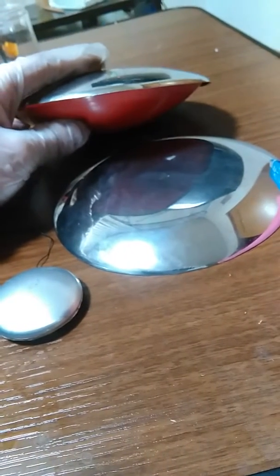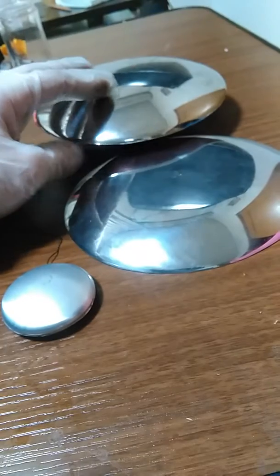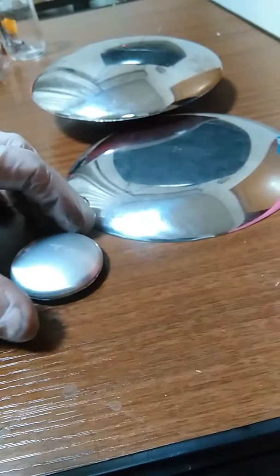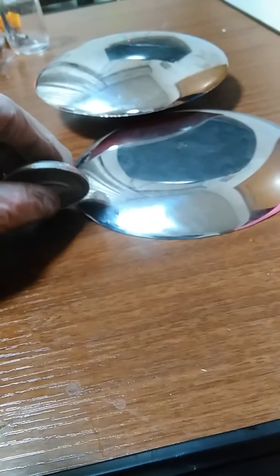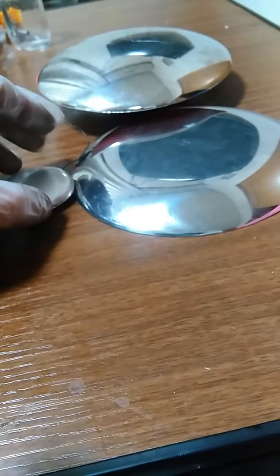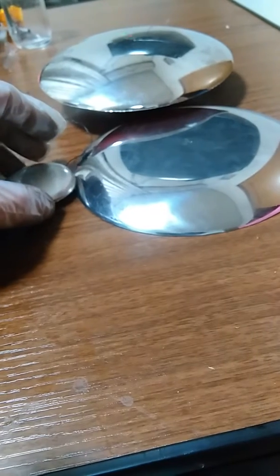These are quite heavy — about a pound a piece — so I'm not expecting much, if any, lift out of these. But there's quite a bit of space for putting an electromagnet inside, so you could expect to see quite a bit of lift if it were lighter. For right now, it was doing pretty fine — got plasma flowing through this, which was a first good sign.